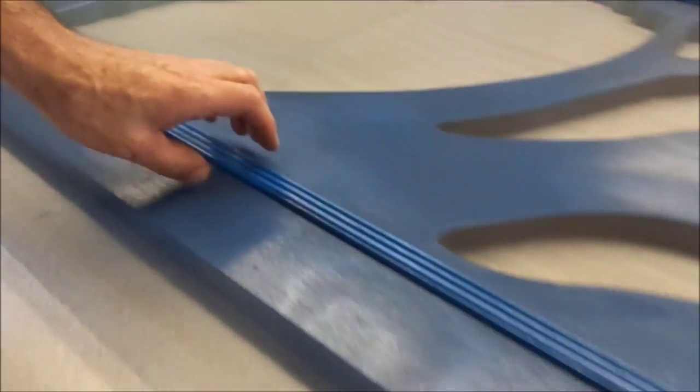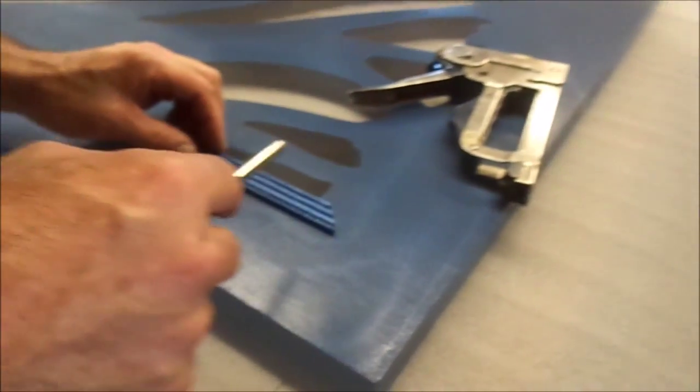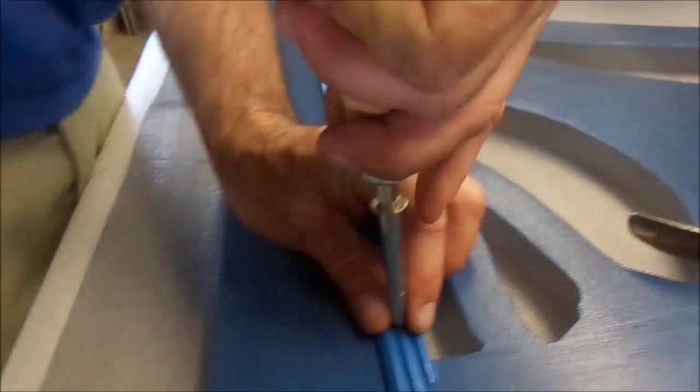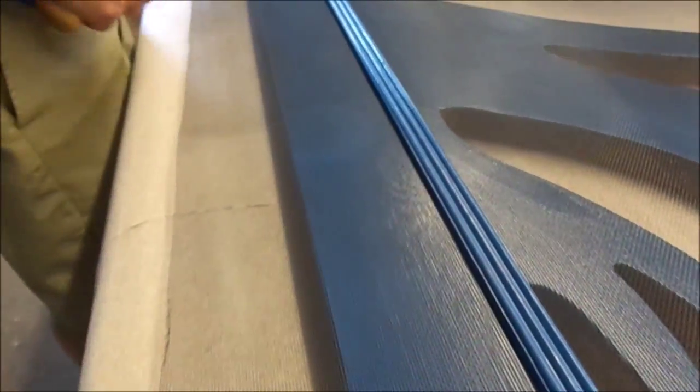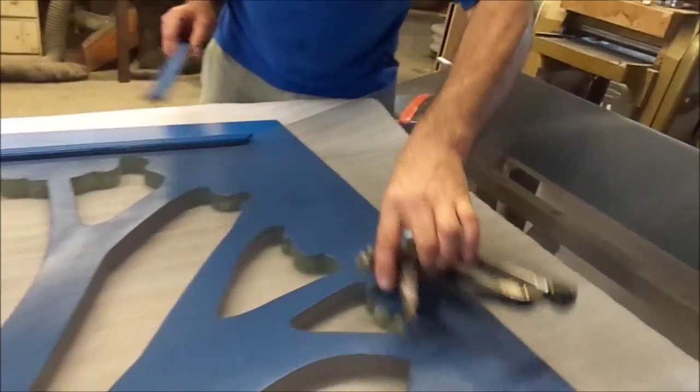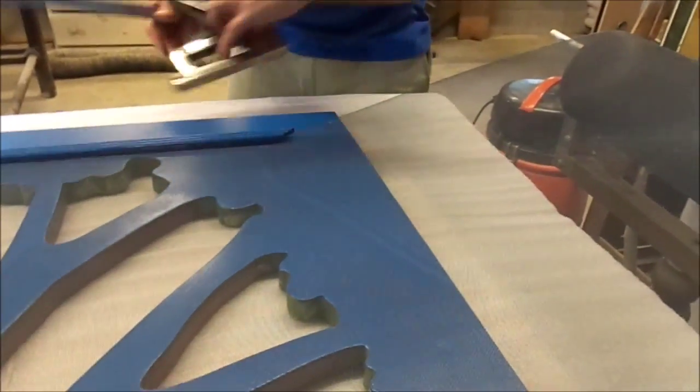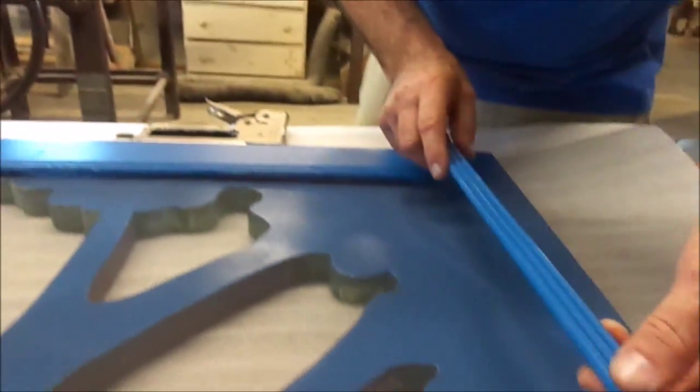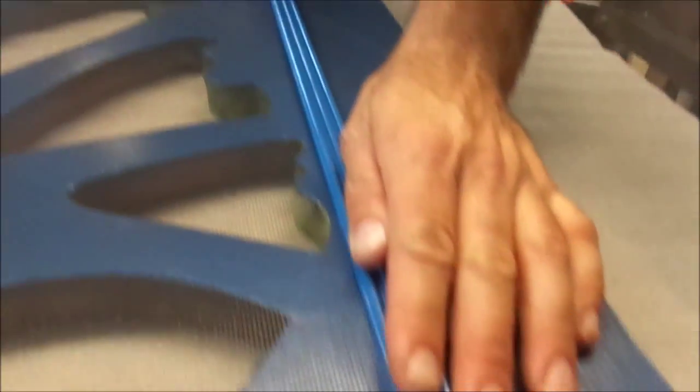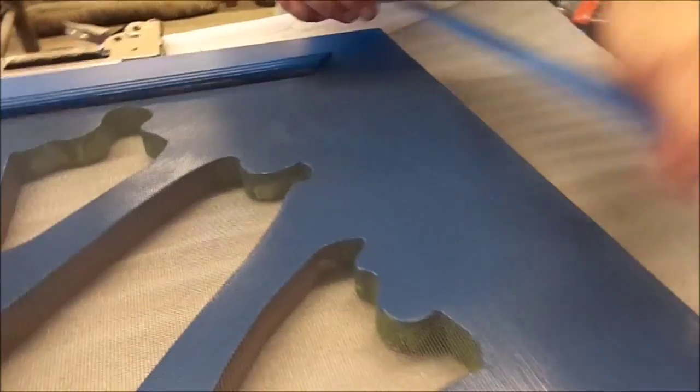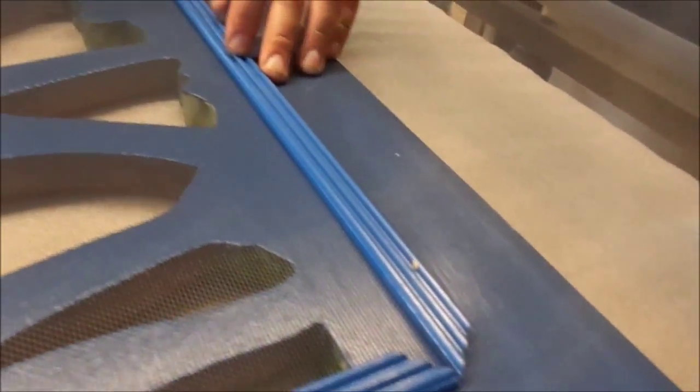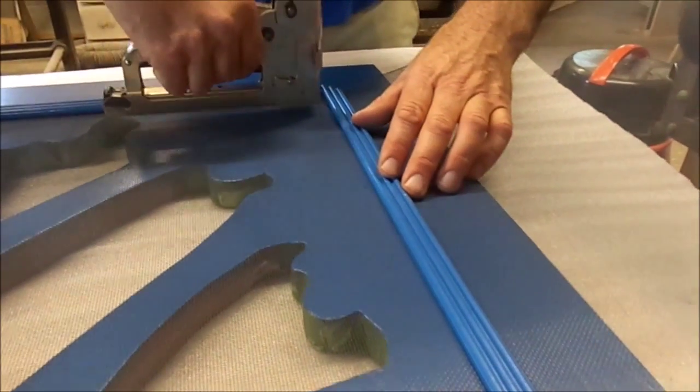Now I'm going to set this by this solid edge. You always want to go where your solid edges are and start from there. Now this edge over here, obviously there's no solid edge except for down there, and I didn't do that yet. But this is all solid, so I can start from that corner and then adjust this one to it. So I'm going to take this, set it like this upside down on top, and that tells me where the top is going to be. Gives me a line to go down through and staple.